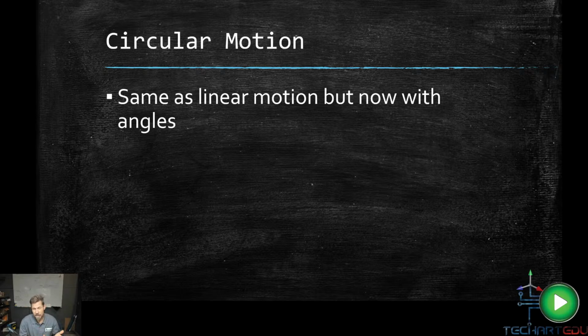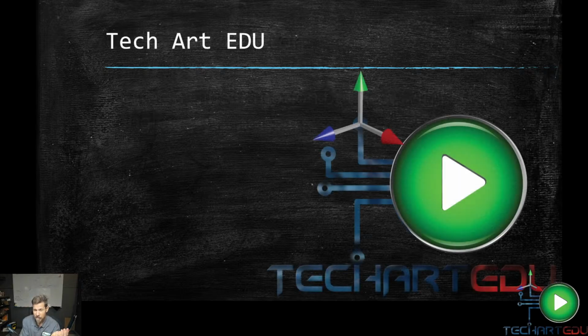Now, circular motion is the duplicate of everything that we talked about for these last 2 weeks, but instead of going in a straight line, this is like going in circles. And so that's where you're dealing with angles now rather than displacement. Remember how last week we were talking about displacement? Well, now we're dealing with angles when you're dealing with circular motion.